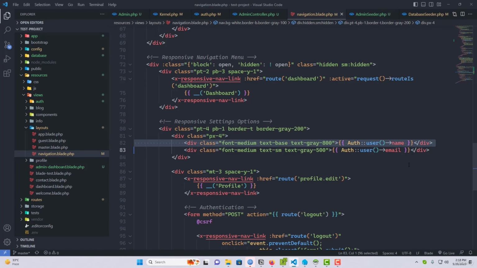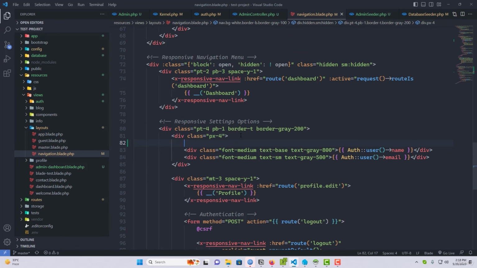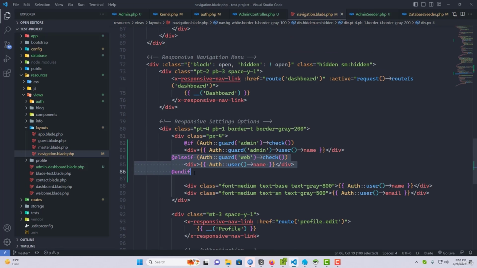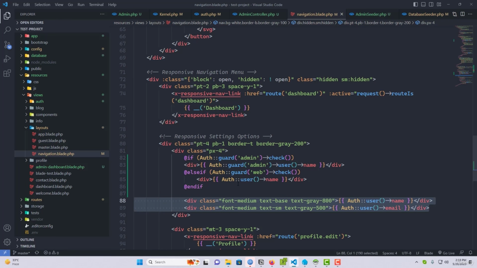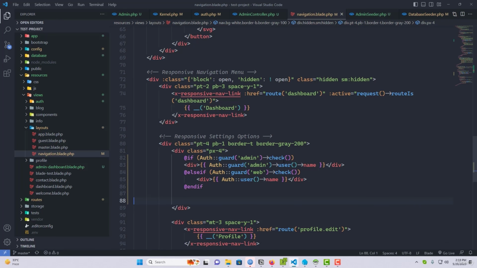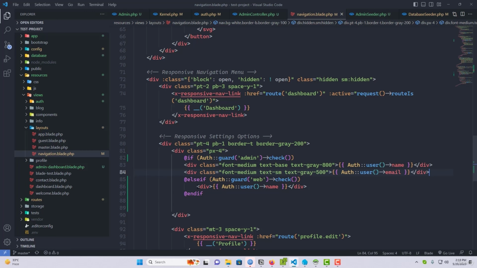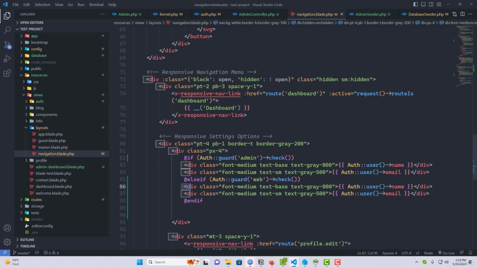Here is the 82, and here we are showing the name and also the email as well. So I will just put our if conditions and other stuff here. So just cut this portion from here, or we can just cut it, no worries about that. I'll just replace it with it, paste it here and here as well.